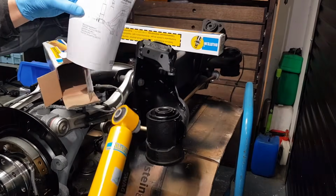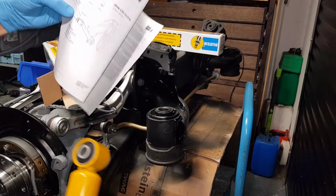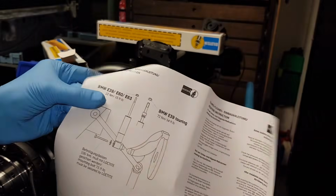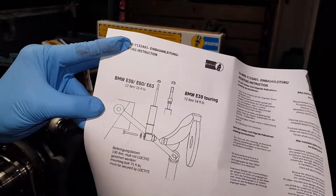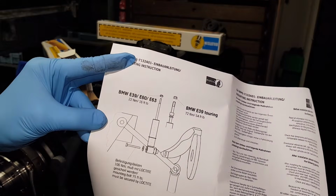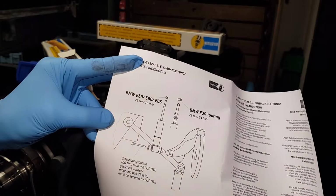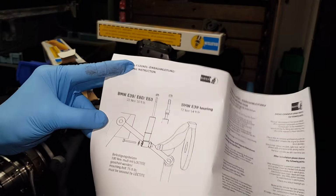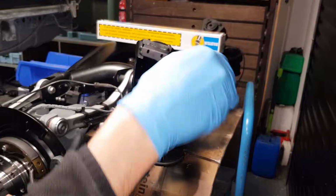The torque specs for the E39. This is the E39 Touring, so they've provided you with the specs for both Touring and sedan or saloon. So the top is 70 Newton meters and the bottom is 100 Newton meters. So that's what we're going to go with.